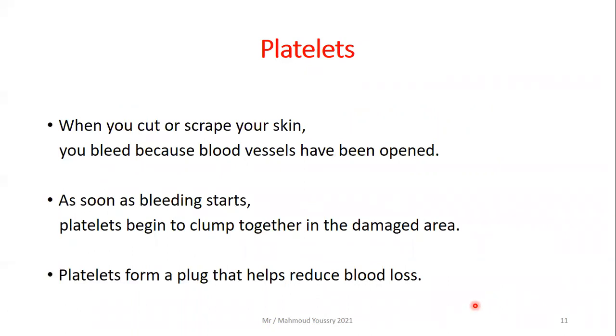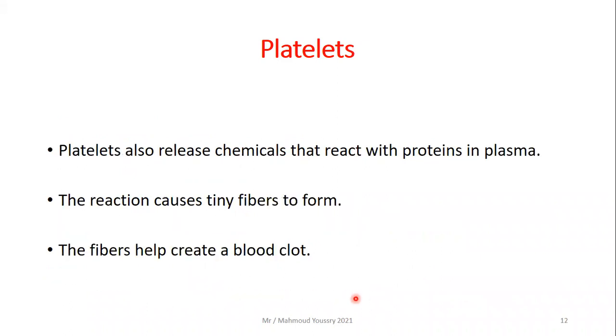Why? When you cut or scrape your skin, you bleed because blood vessels have been opened. As soon as bleeding starts, the platelets begin to clump together. They gather themselves in the damaged area. They form a plug that helps reduce the blood loss and stop bleeding. Platelets also release chemicals that react with proteins in the plasma. This reaction causes tiny fibers to form. These fibers help create a blood clot and stop the bleeding.